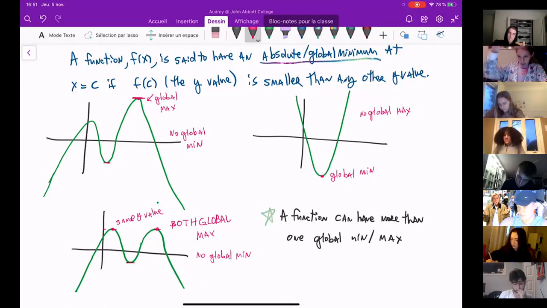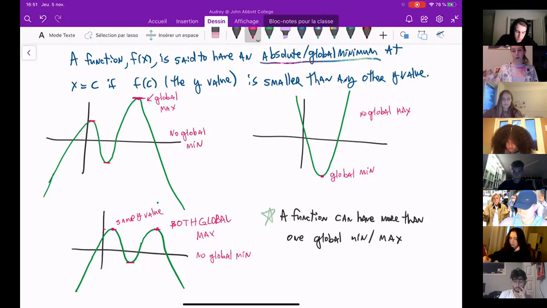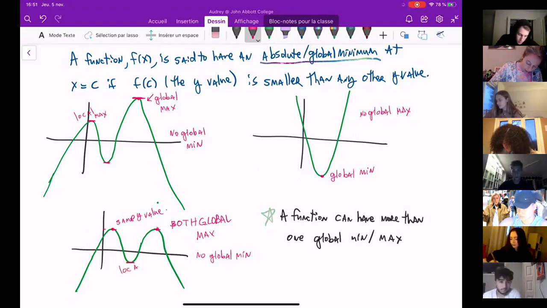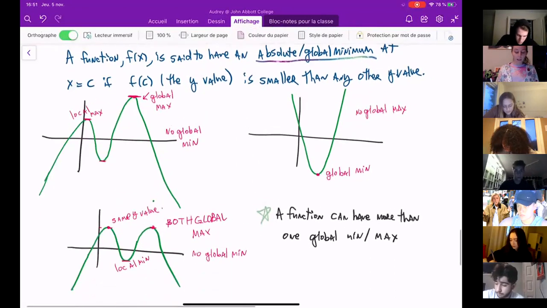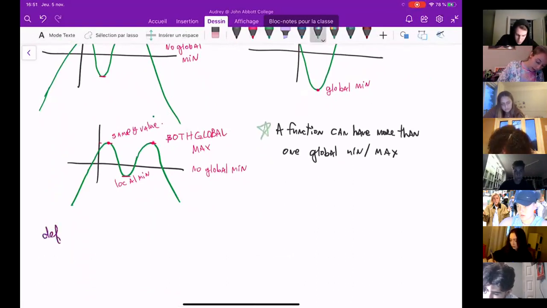Is there a place that's kind of like a minimum? Those are what's called relative or local mins. And this right here is a maximum, even though it's not higher than everywhere else, it's still a maximum. We call it a local max. So this is a local max. This is a local min. And you'll also see that called relative. So a relative or local min is when it's lower than everywhere else around it.